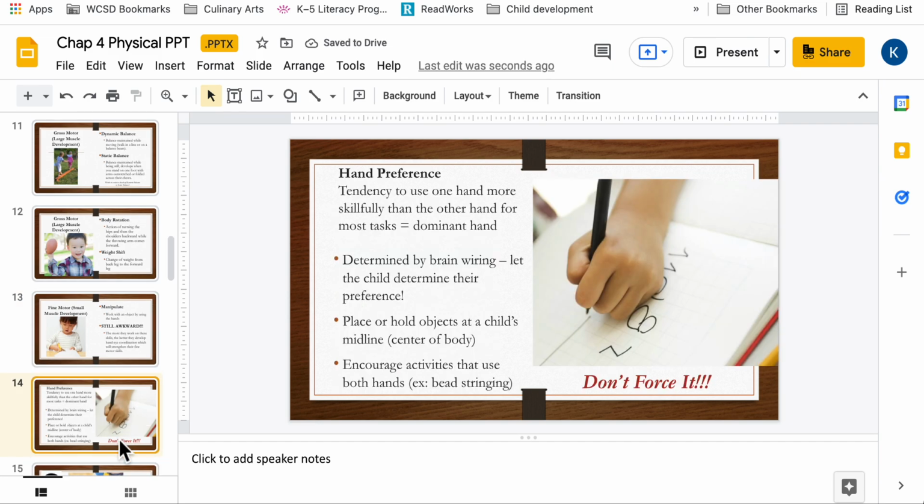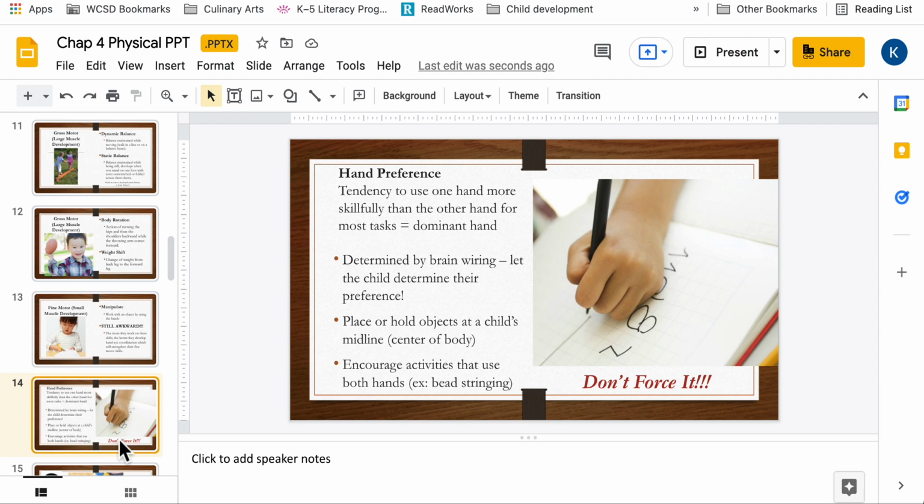Other things to think about, their hand preference. This is a time when they're starting to discover what their dominant hand would be, which again, dominant hand is where you have the tendency of using one hand for things over another. Now, there is a chance we might have a few kids who are ambidextrous who can use both hands very skillfully, but for the majority of us, that's not really the case. A lot of us figure out like, yep, I'm a righty, or nope, I'm a lefty, and that's okay.